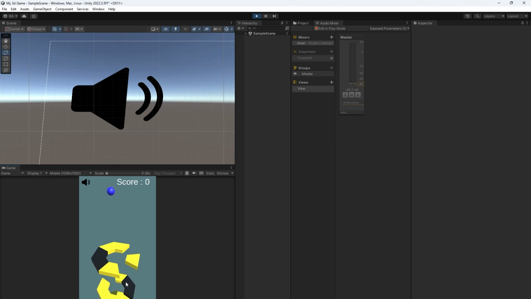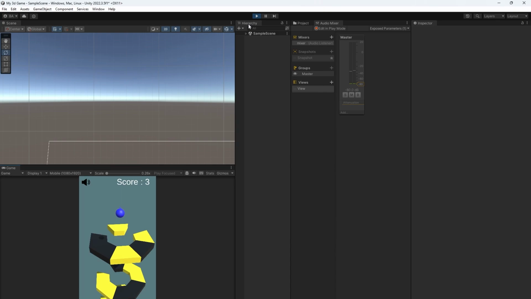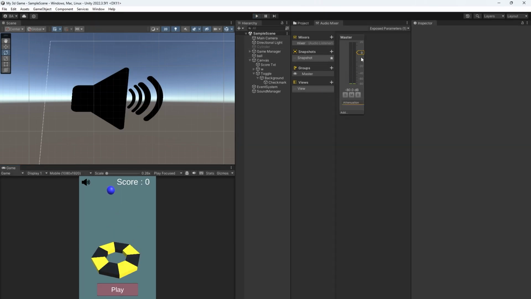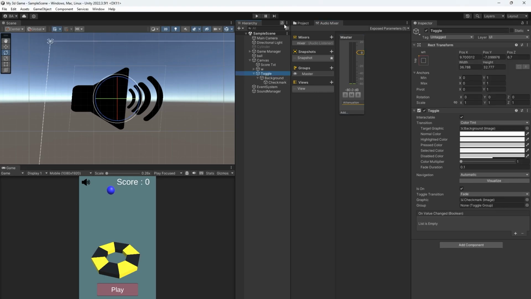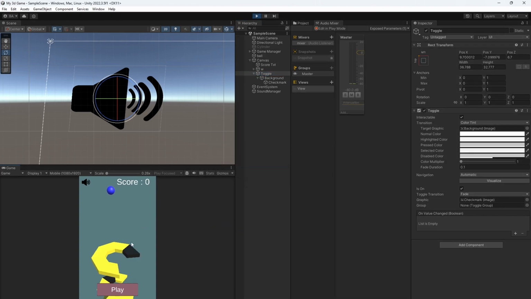But if the toggle is off when I play the game, you will not be able to hear the sound. So basically, when the mixer is at 0, the sound is full, and when it is minus 80, the sound is off. So this is what it means. And toggle is on, so the sound will play.